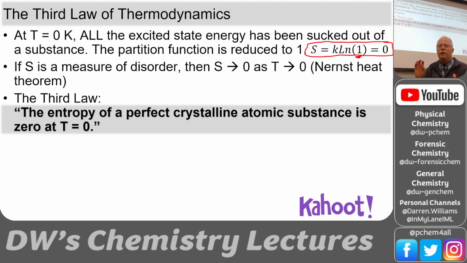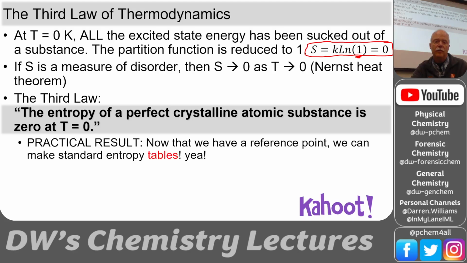The reason they specify perfect crystalline atomic substances is that there can't be any other kinds of disorder, like different crystal structures that might have different partition functions. There can't be two different types of atoms. Again, the way you put those together, is it A, B, B, A, or A, B, A, B? All those different kinds of things are entropy. There are different ways to construct the system. So for a perfect crystalline atomic substance, there's only one way to make that system. Therefore, it has a very simple partition function, and therefore entropy would go to 0 as temperature goes to 0.